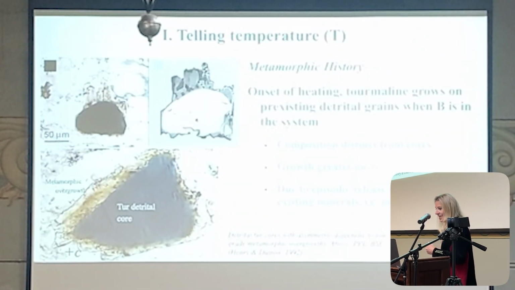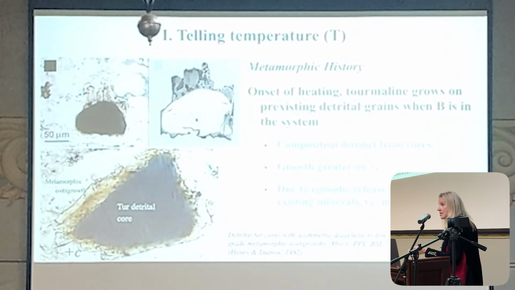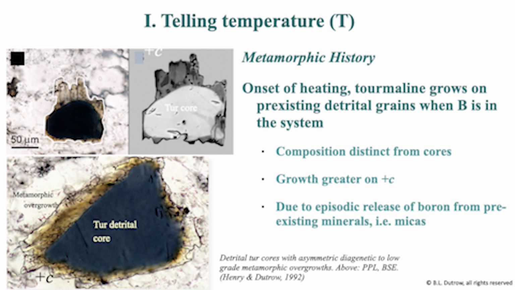Okay. So during metamorphism, and again, metamorphic rocks are pre-existing rocks that get heated, and usually heated and subjected to some pressure, there's usually detrital tourmaline in those rocks. And with heating during metamorphism, tourmaline will begin to grow and it will grow on a pre-existing detrital core. And we can all see plus C, right? Nod, it's like students, yeah. Okay, we can see plus C.